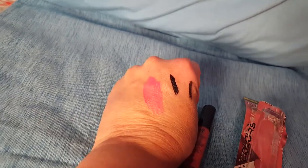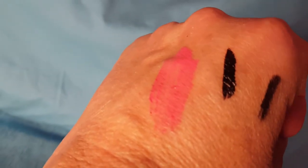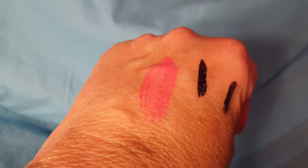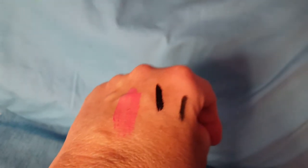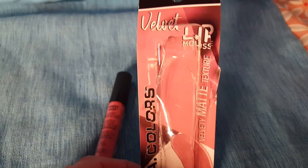And actually, it's coming in kind of pinkish, but it's not really pinkish. It's more like almost like a corally color maybe. But it's really pretty, and it's drying kind of matte, which is exactly what I want. I like matte lipstick. I don't like shiny lipstick. Okay. And that's the LA Colors, if you like it, just in case you do like it, Velvet Matte Texture Lip Mousse.